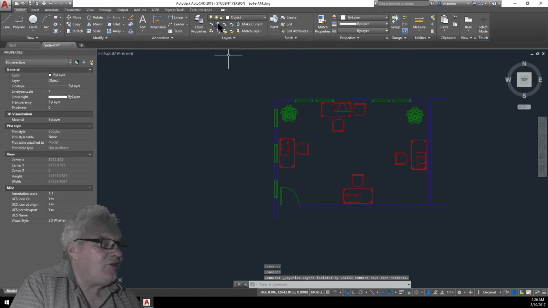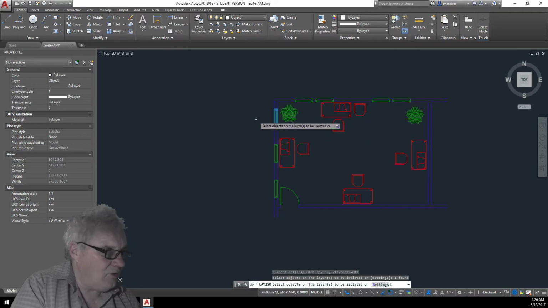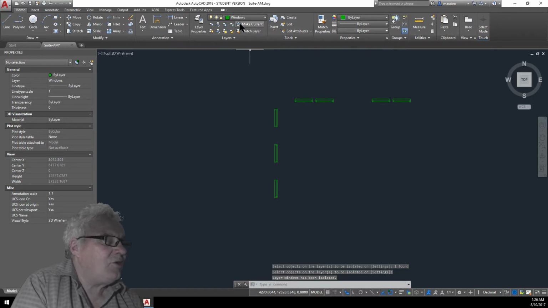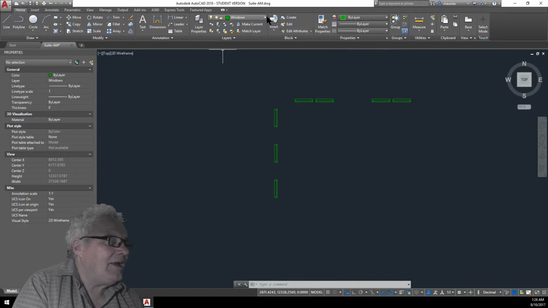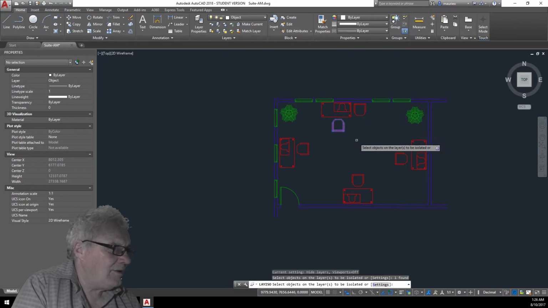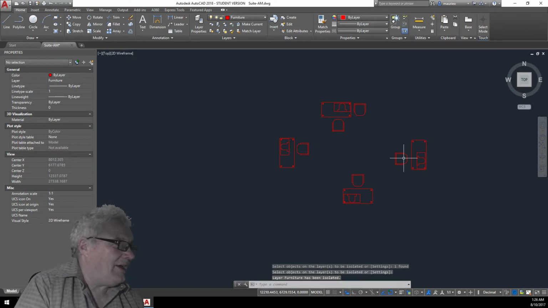You only have to change the setting once. Isolate here, and that'll give us all the windows. Okay, so we can just check that everything's there. Unisolate, isolate the furniture like that, so that just turns all the other layers off.